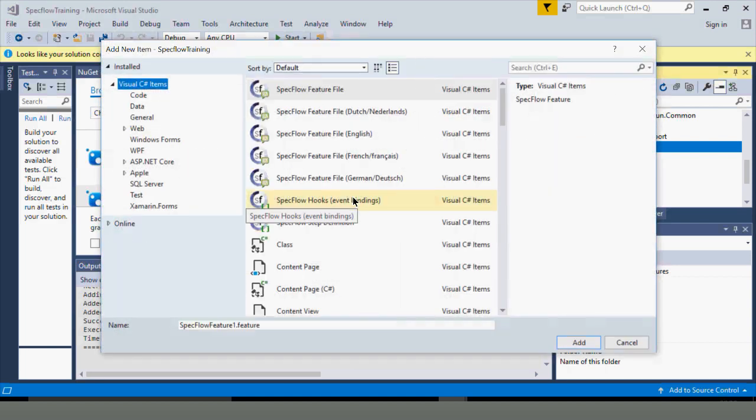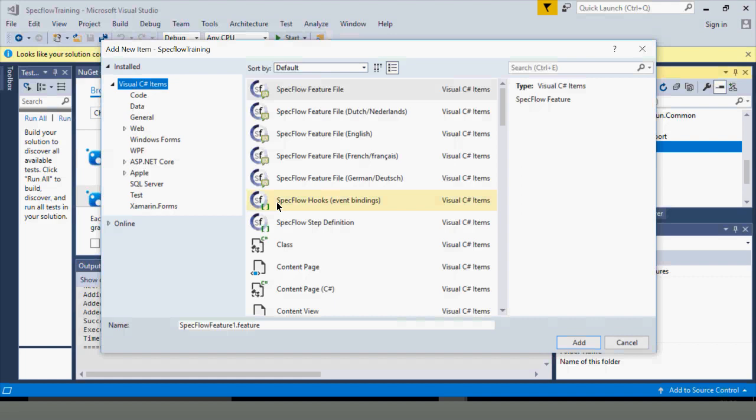Like I said last week also, if you don't have any Specflow listed here, you haven't installed or integrated your Specflow with Visual Studio correctly. So you need to go back again. Or it's possible that you've integrated it, but you've not restarted your Visual Studio. I would advise that you close down Visual Studio and you open it again.